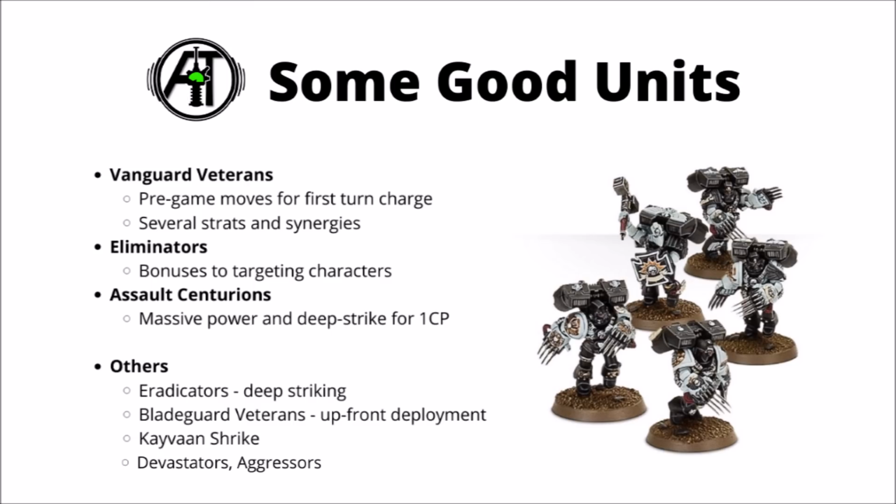As I've already said multiple times, I think that Vanguard Veterans are perhaps one of the strongest choices of the army, and quite fitting as well, given their affinity for lightning claws. They're excellent users of the pre-game move that they can get, and can also get several ways to advance and charge as well, either with the stratagem or with the Warlord trait Swift and Deadly. Utterly brutal, and it's pretty handy that they're one of the stronger units in the Space Marine decks right now.